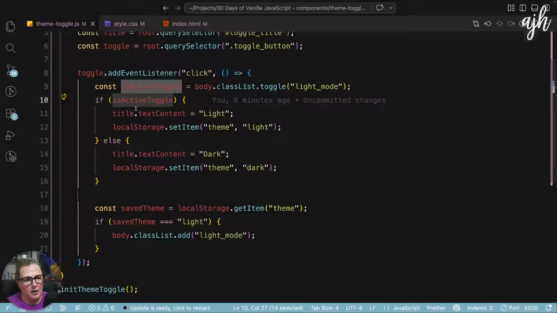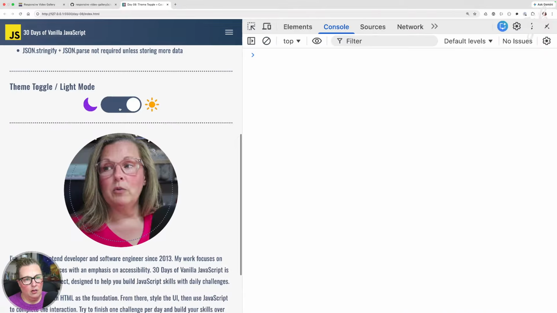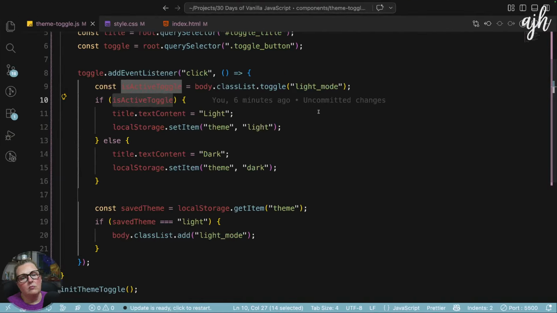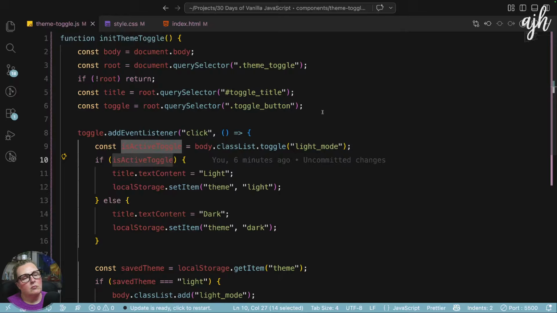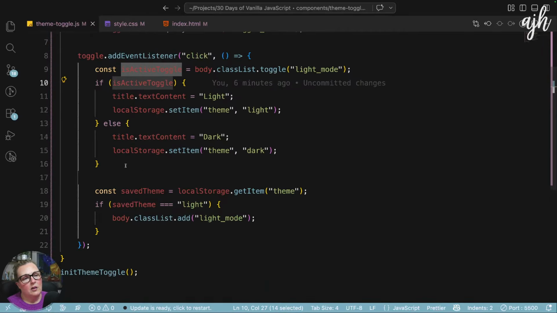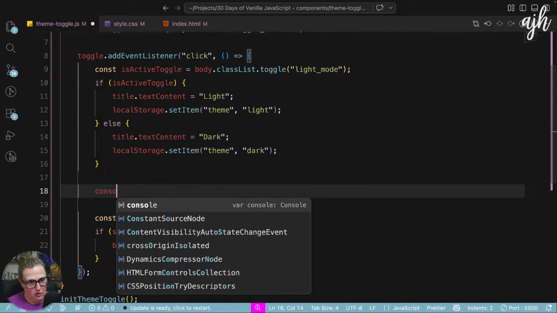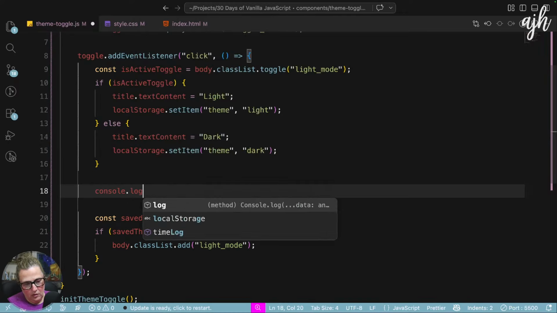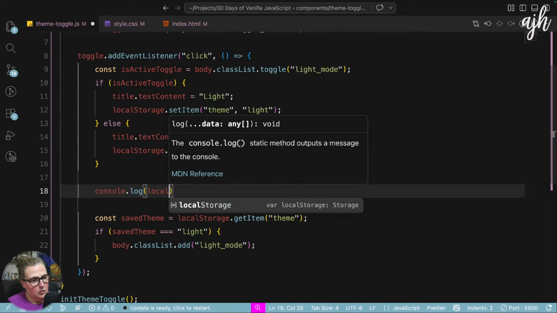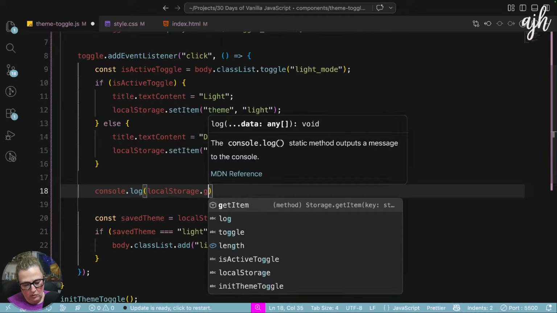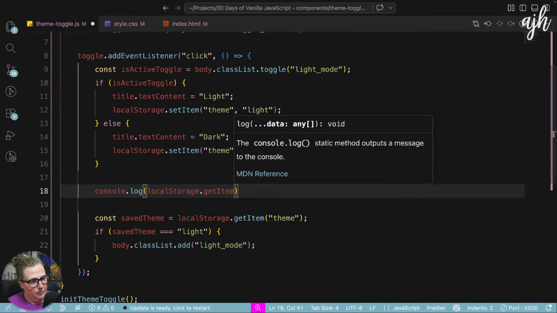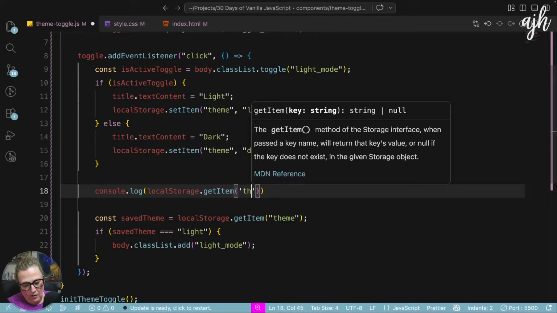We know that's working because it's toggling the title. Can we console log localStorage.getItem theme?